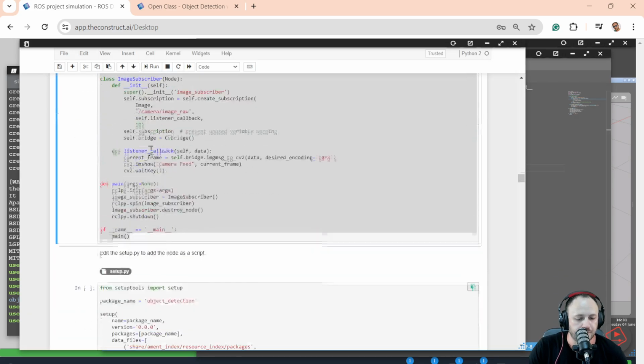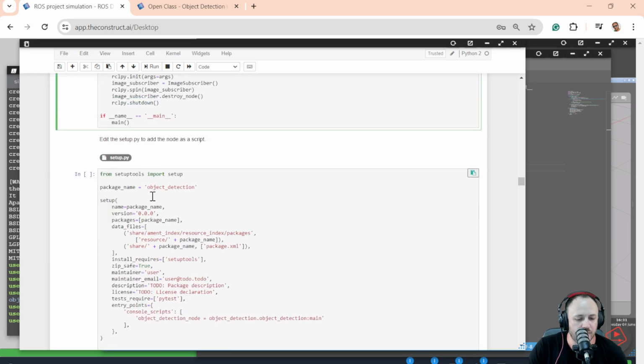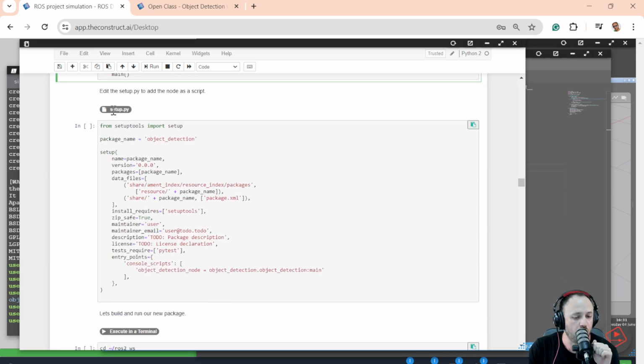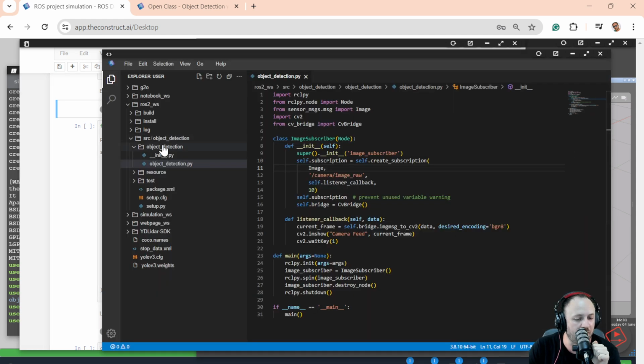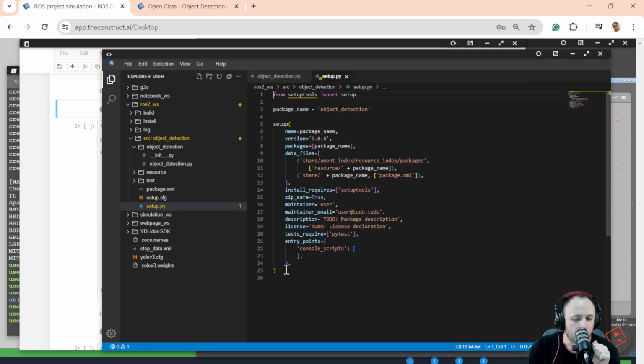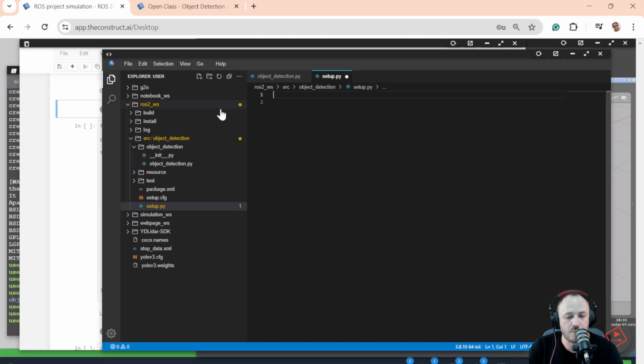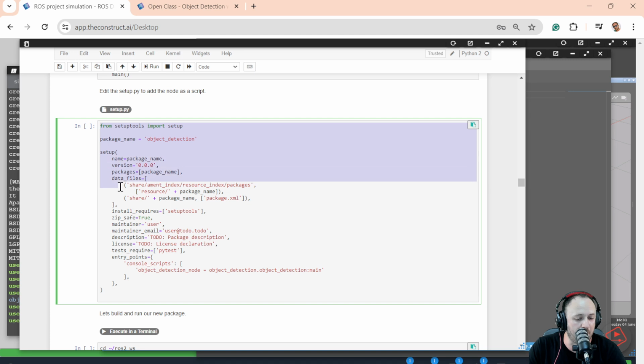Now, the second step is to edit the setup.py file. You are going to find it inside the object detection package, here at the bottom, setup.py. We are going to remove this one, and copy and paste the one that we have here in the notebook.